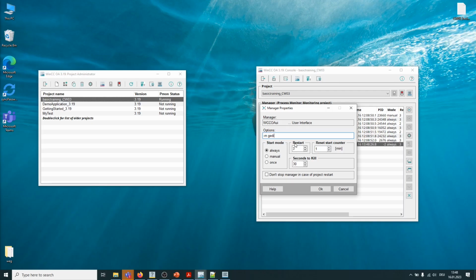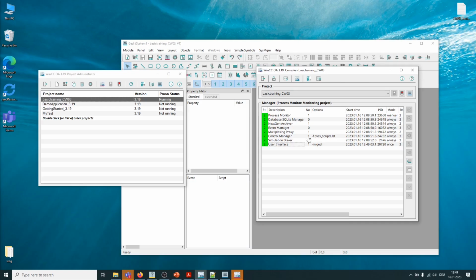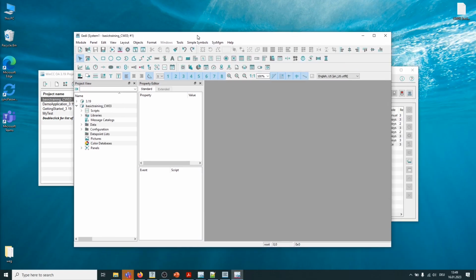So if you have more restarts in 1 minute, then the manager stops. That's a good feature, because if you have a buggy script executed in a control manager, it will only restart 3 times in 1 minute, and then it stays stopped because it's always crashing, right? So anyway, a user interface with once is okay. So everything is done manually here, and here we are.